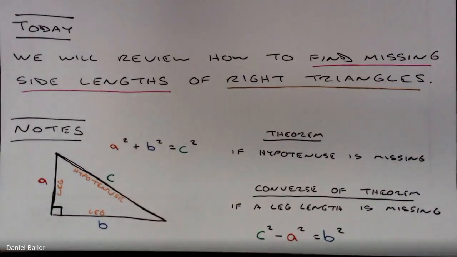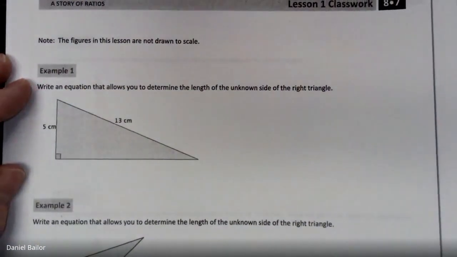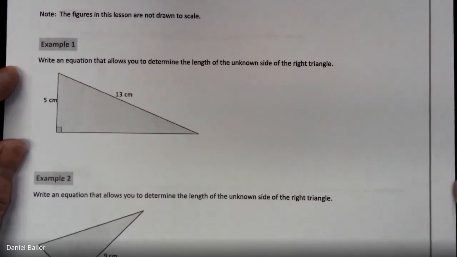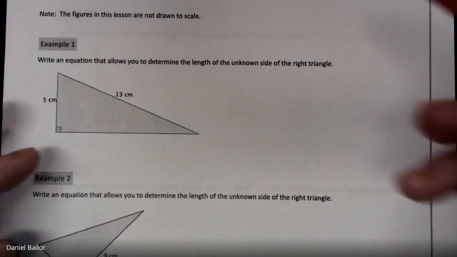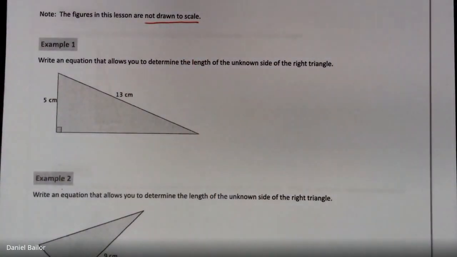Now, let's practice this a little bit. Let's do some work starting in our pages. Starting on page 1, let's look at how the Pythagorean theorem can be used. So, first thing that they want us to know is that these figures are not drawn to scale. Now, not drawn to scale means don't even try using a ruler to compare or try to make guesses. Do not say, oh, that looks twice as long, so I'm going to just multiply by 2. Not drawn to scale means you cannot trust your eyes. You have to do the math to find it.